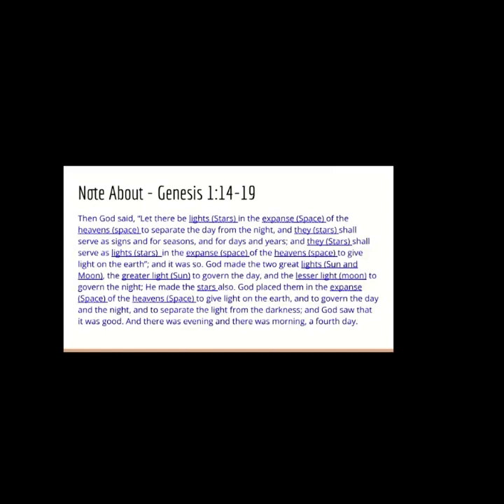We now see God utilizing his first creation, which was light and darkness, that both existed prior to stars and everything else. And then he utilizes light and darkness to keep them separated by using, in this case, stars, which are essentially giant gas balls that are on fire. So he utilizes the creation to purpose out the first part of creation, which is found in verses 1 through 6.